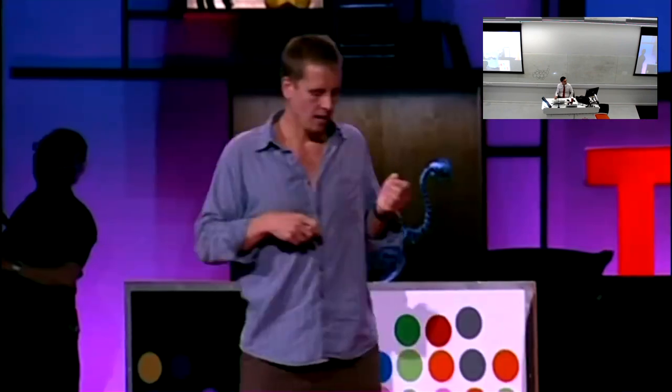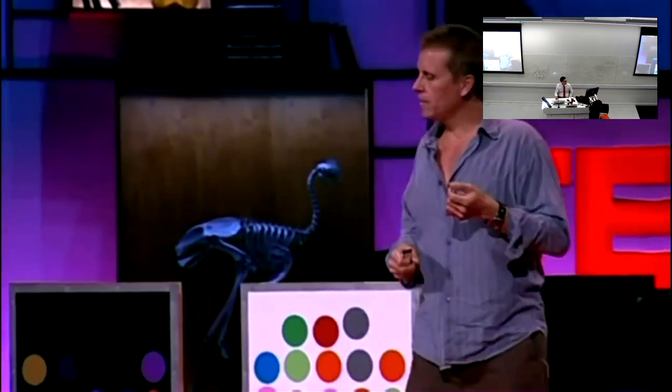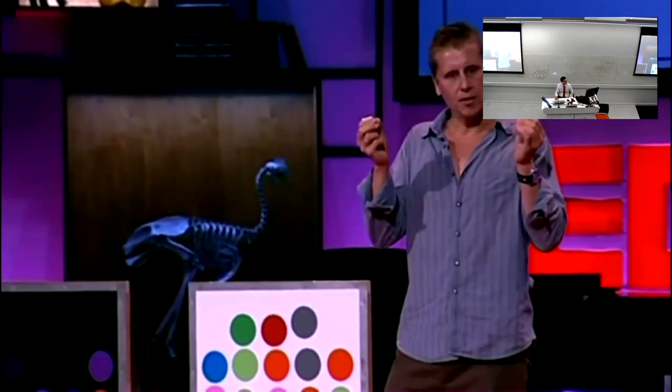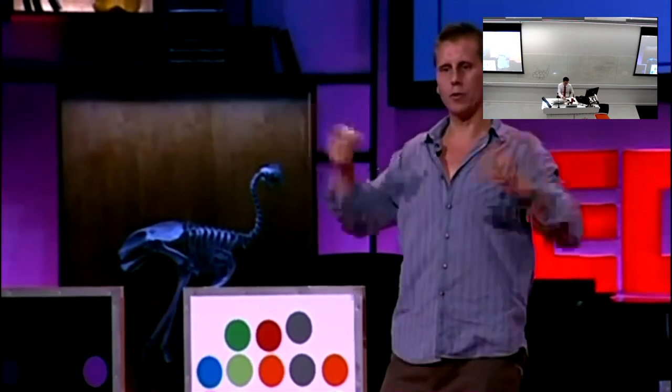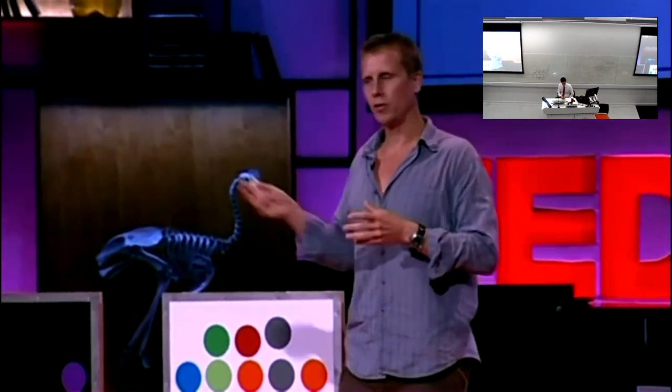And the light that falls onto our eyes is determined by multiple things in the world. Not only the color of objects, but also the color of their illumination and the color of the space between us and those objects. You vary any one of those parameters and you'll change the color of the light that falls onto your eye. This is a huge problem because it means that the same image could have an infinite number of possible real-world sources. So let me show you what I mean.